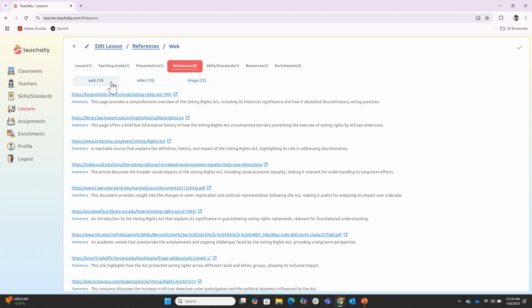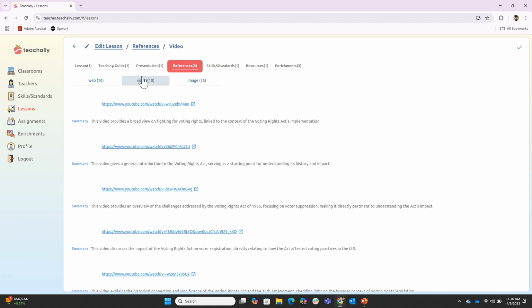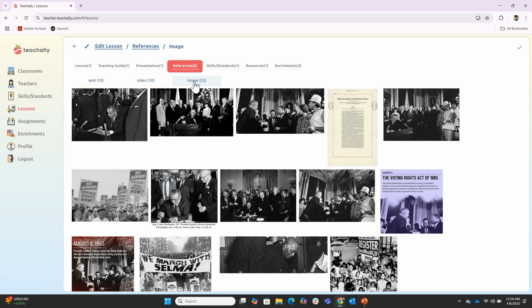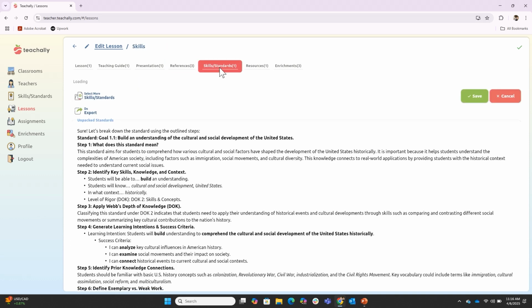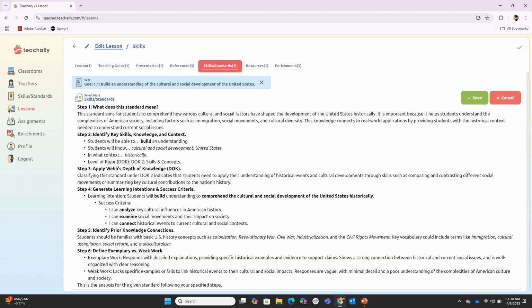Obviously, all the references are also located here. We have this multi-agentic system that queries whether or not whatever resource or reference we're creating is high quality, and we use that to figure out, okay, how can we use this within the lesson plan? Videos as well as images. The standards are fully unpacked using Webb's depth of knowledge. So now you can understand how this lesson is used, and how the standards are used in reference to this lesson plan.